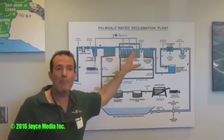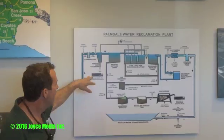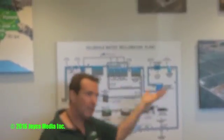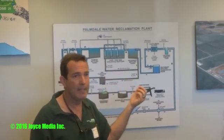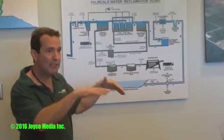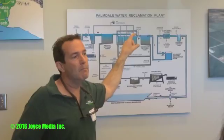Now, the first main process that we get to is the primary settling tanks. The first time we get to a real big tank is our primary settling tanks. And we call them settling tanks, but we really do two things. We both float and settle, because some things in sewage float and some things in sewage sink. So in the primary tanks, we remove the floating material, which we call scum or skimmings. But scum is really a technical word. We have scum hoppers, scum beaches, all our scum equipment, and that's all the stuff that floats to the top. And then what settles to the bottom is the settleable solids. So we remove the stuff from the top, we remove the stuff from the bottom, and what's in the middle then is the primary effluent coming out of the primary tanks.